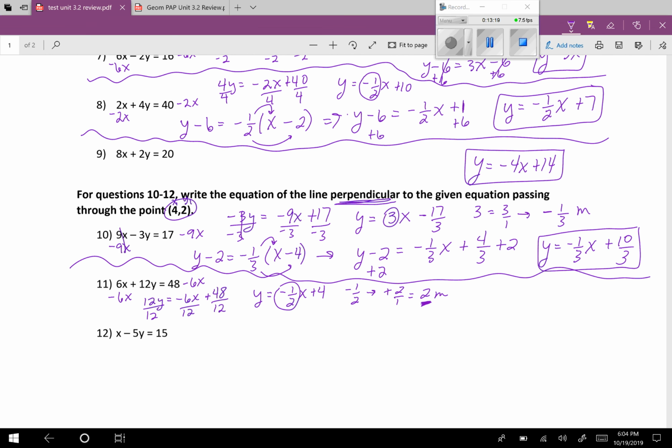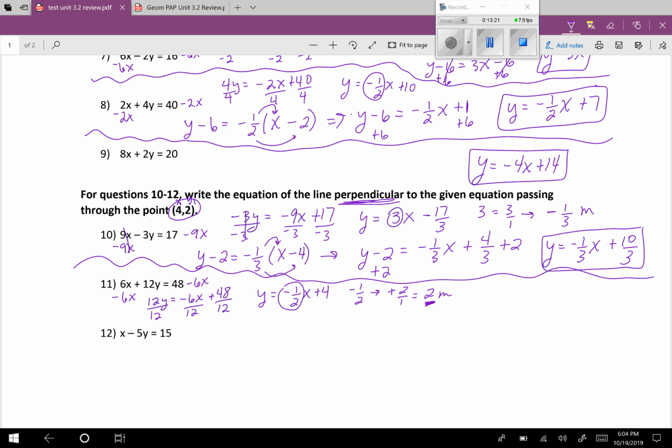And so again, now we plug in to our point slope form. So y minus, and again, go back to your point over here. Our y1 is 2, equals m, well in this case our m is 2, times x minus, and then in this case our x1 is 4. So y minus 2 equals, and then we distribute here, 2x, and 2 times negative 4 is minus 8. And then our last step is to add 2 to both sides. So you get y equals 2x minus 6.